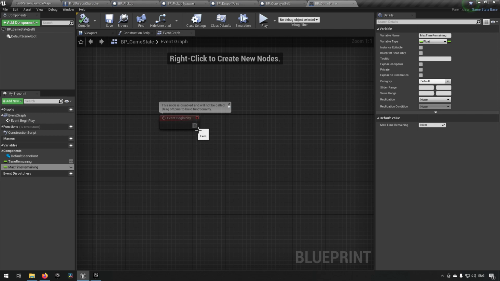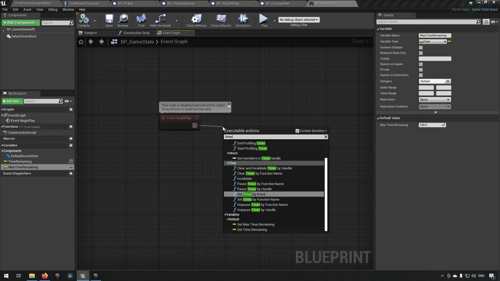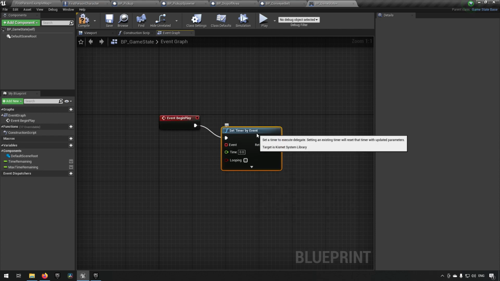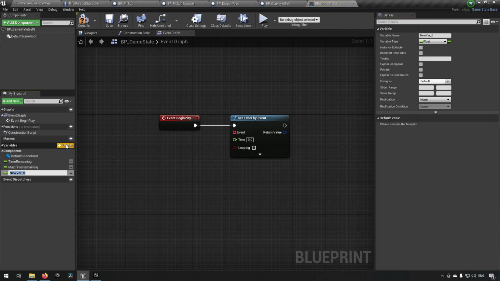And then we want to create a timer that ticks. So we'll type in timer and begin play, set timer by event. Let's create another variable for this called time decrease interval.